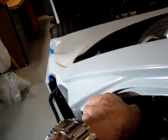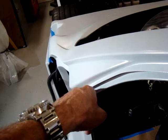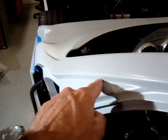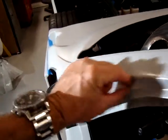A lot of times the sanding block will actually cover that whole area, but maybe not the area that's on the other leg of what you're trying to sand. So if I was trying to sand this, for instance, I would have the sanding block against it like that, going this way, but I wouldn't have the sanding block sideways going that way, because then I would end up with a low spot here.